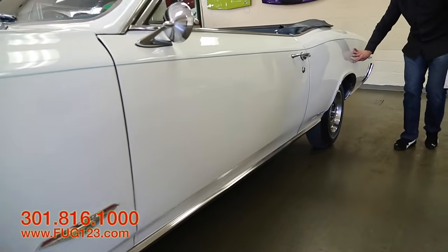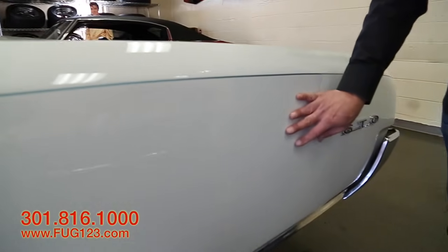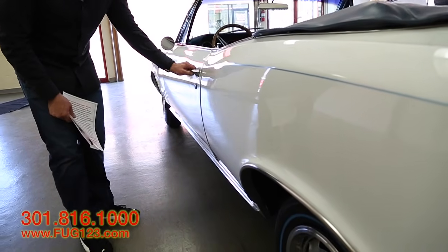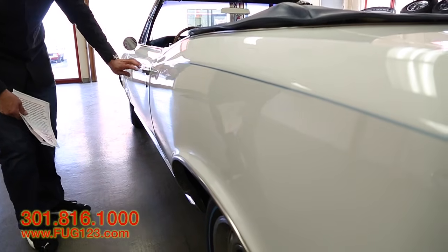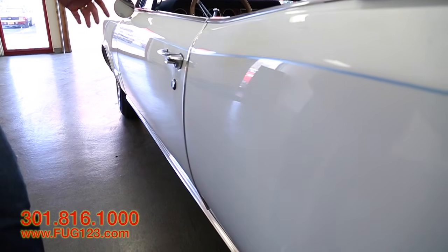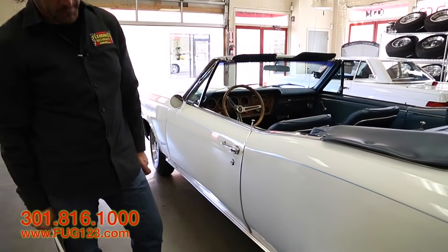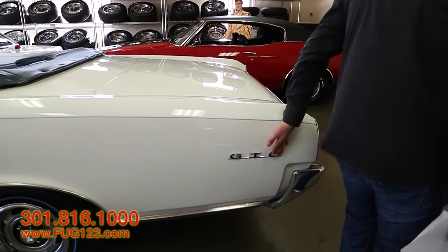What you're talking about is a really, really straight quarter panel, because this takes a lot of time to get so straight and get the door lined up so the door does this. All right, the door fits. This door edge guard, we can take that off if you don't like it, but it does save the door edges. I know they're not super attractive, but they do save the edges of the doors, okay? All right, so let's keep rolling around. The gaps look great. We already decided that, all right?